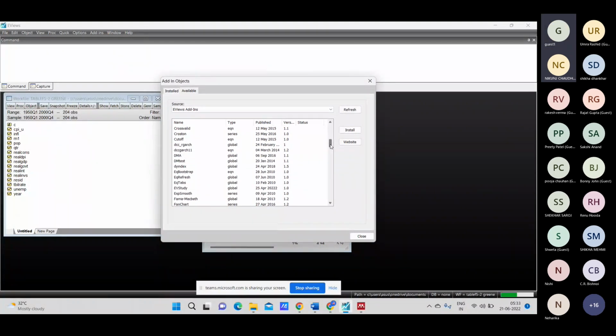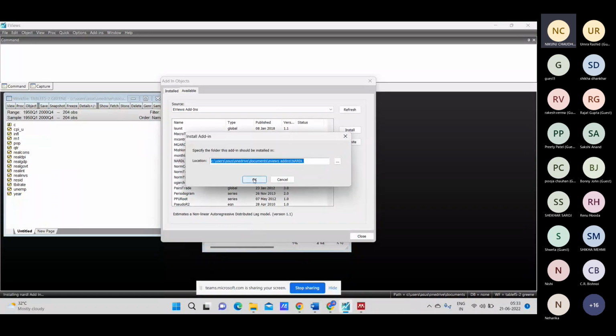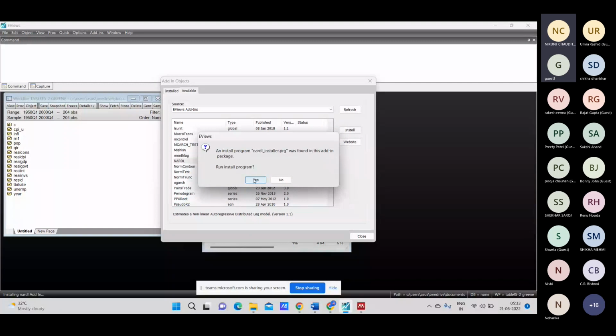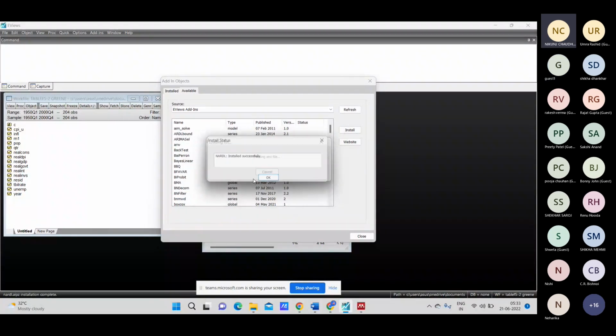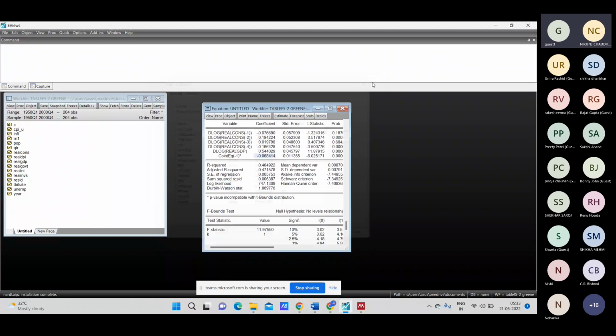Install. Run. Installed successfully. Clear? Close this pop-up window.